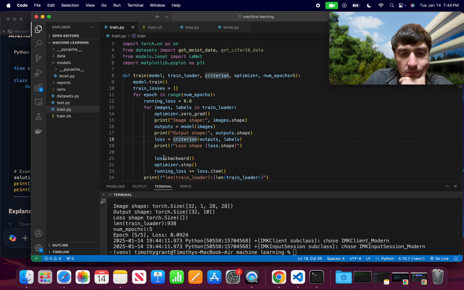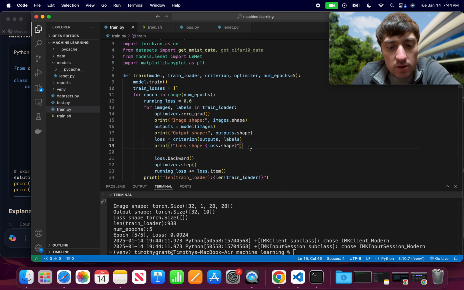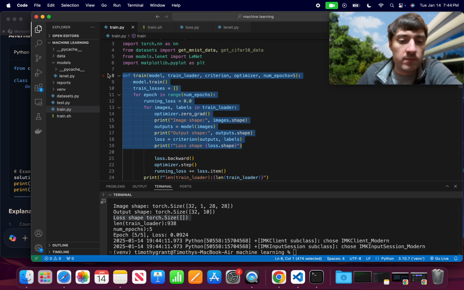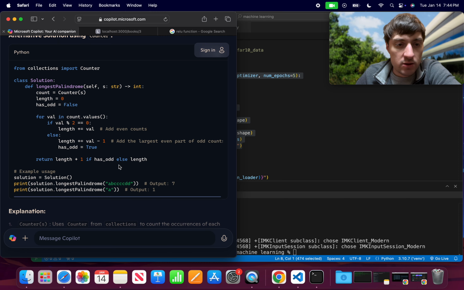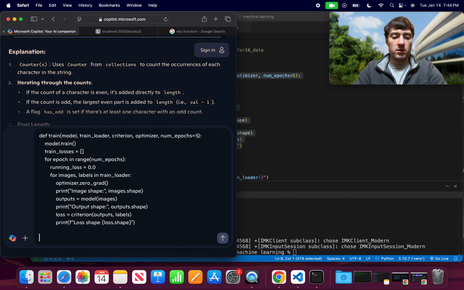Criterion. Trying to figure out why the loss would be, like, I don't think that that should be nothing. So what I'm going to do is ask GPT why. Here is my function.